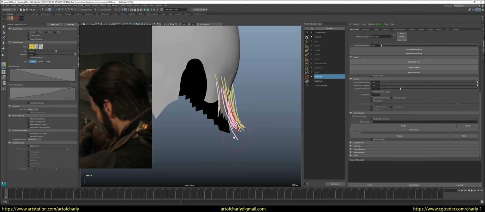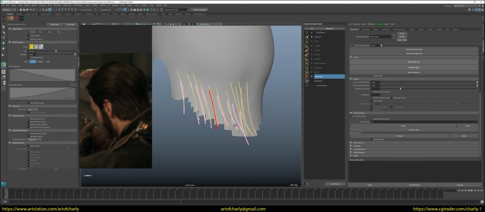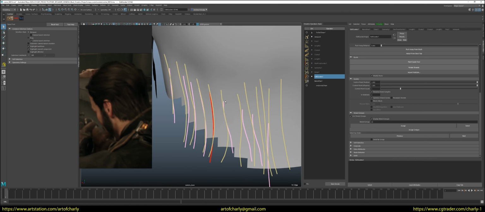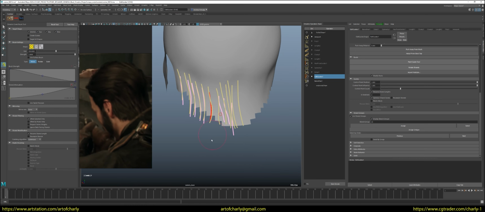We are making the lower guides a little bit longer than the upper ones. Thus, the hair will be formed in the right direction.